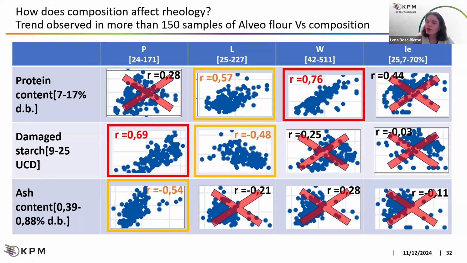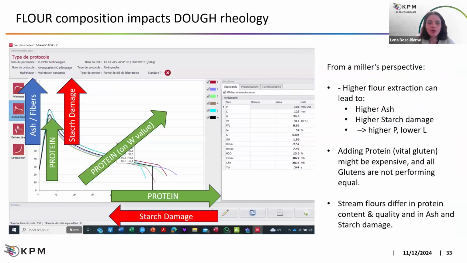And that is why you can have an estimation of the W value, even if it's about quality, with NIR. It's because it's very well related to protein content. But again, quantity and quality is not the same thing. So you can have an estimation with NIR, but definitely not the actual value. And you will only have W and not the other parameters. An estimation of the W. But once you know that, from a miller point of view, that means that you can also better control your milling procedure.